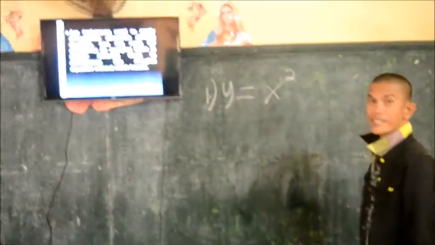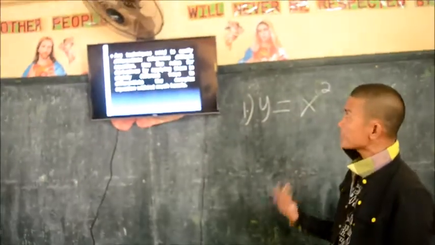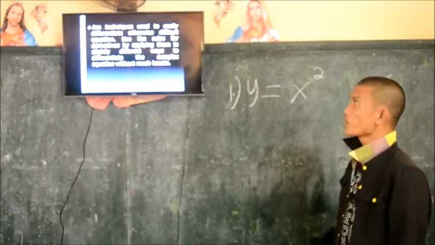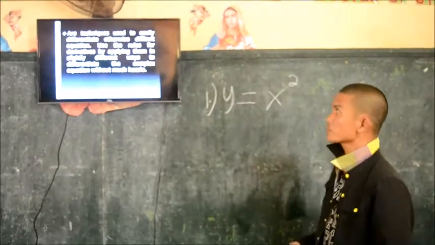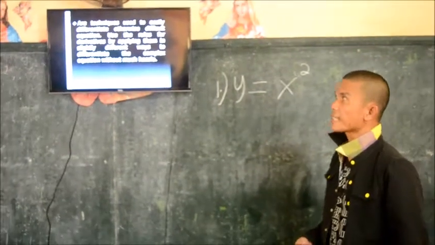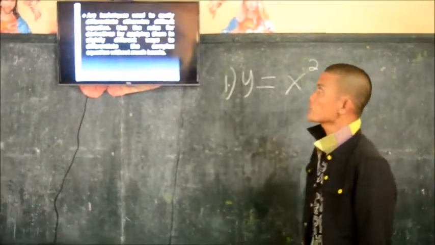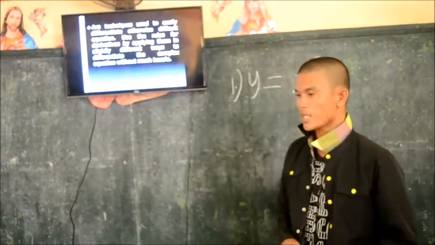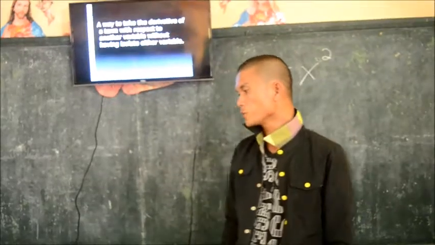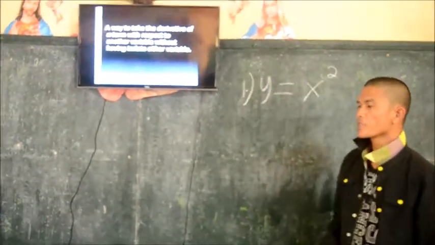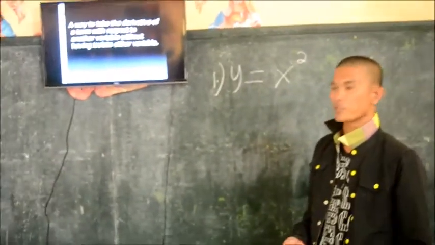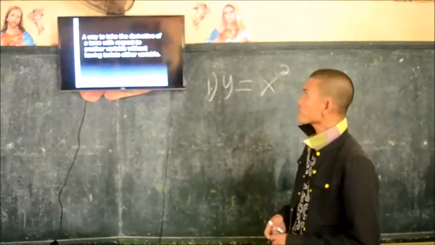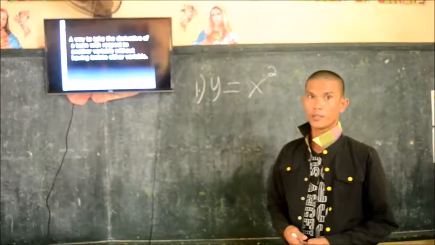These are techniques used to easily differentiate otherwise difficult equations. We have to use the rules for derivatives by applying them in slightly different ways to differentiate the complex equation without much hassle. In addition, it is also a way to take the derivative of a term with respect to another variable without having to isolate the variable.